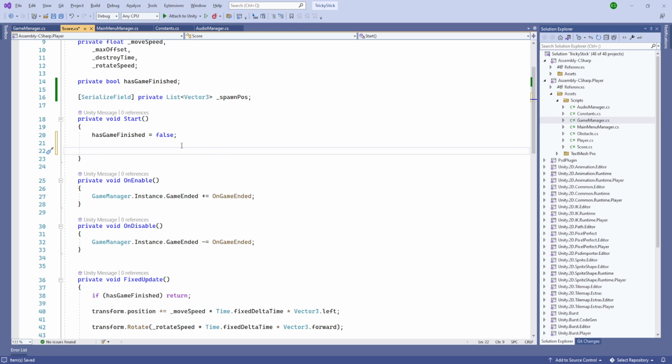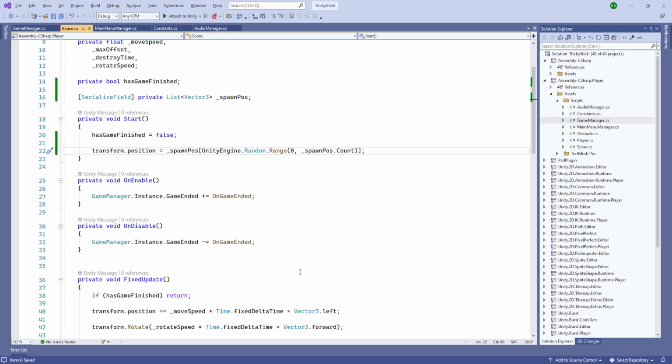So transform.position is going to be from spawnPose, at UnityEngine.Random.Range from 0 till spawnPose.Count, and it will give us a random spawn position, and that should set up our spawn position for the score.